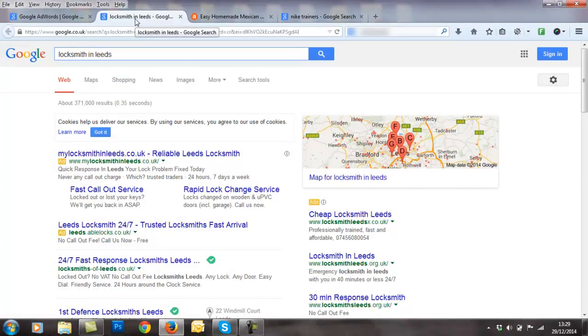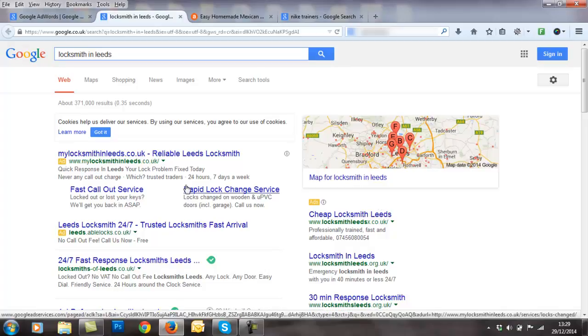In the first tab you can see it's just a standard search page, and in the top search bar I've actually searched for the term locksmith in Leeds. And as a result, we have the results below, which, as you would expect, are all to do with locksmiths and locksmith services. Now, if we look closely at the top two results here, you'll see next to them it actually says ad. Also, if we scroll over to the right-hand side here, it says ads again, and everything below there on the right-hand side are all Google ads.